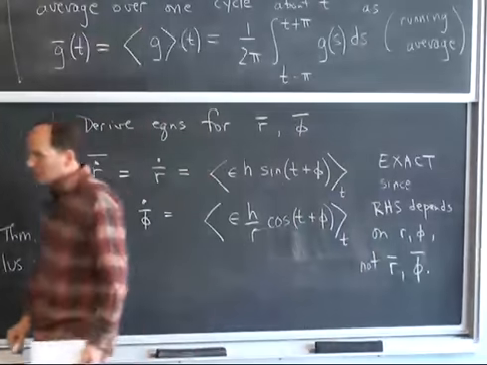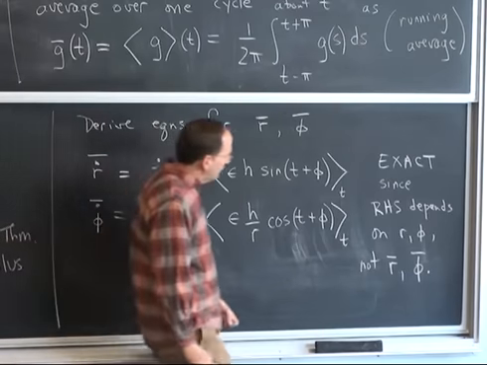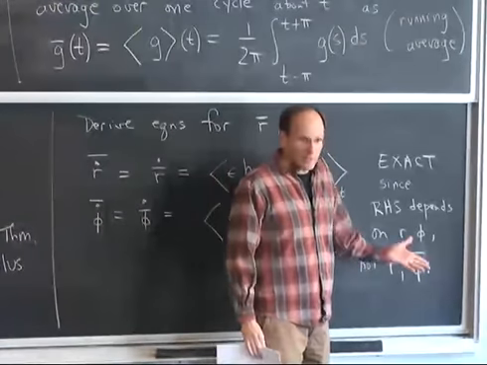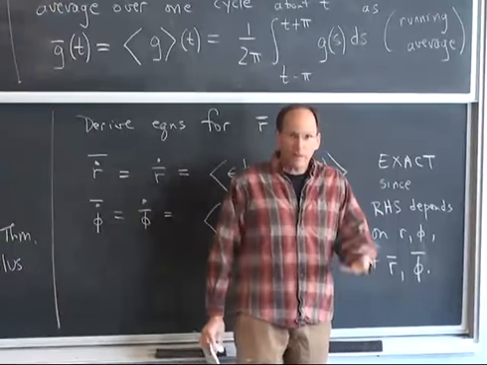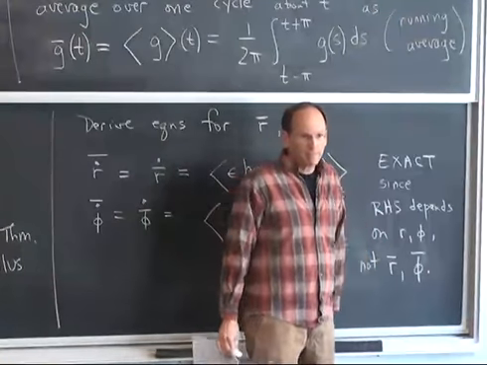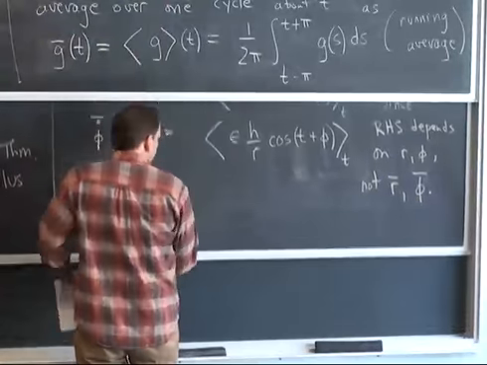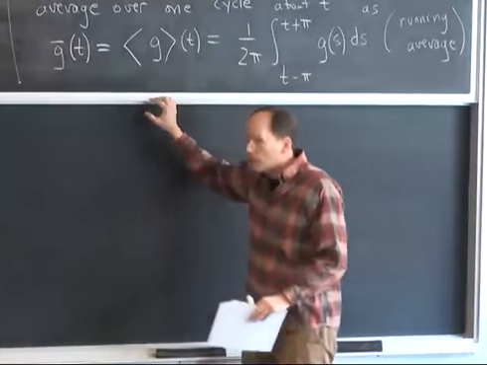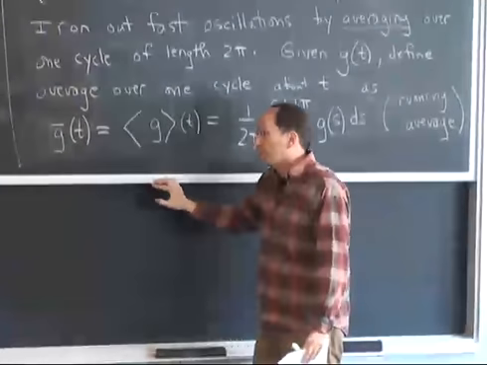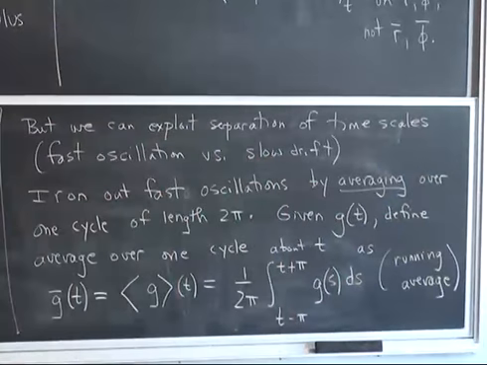So now we want to invoke that idea that I mentioned about your breath cycle. That is, it's sort of silly to distinguish between R and R bar. That's, again, like saying how much is your height right at this instant versus how much is your height averaged over your past breath cycle. They're sort of the same thing with a tiny error. So that's where we're going to introduce our approximation. We will now replace every place we see R, we're going to write R bar. And that incurs some error, but not much.